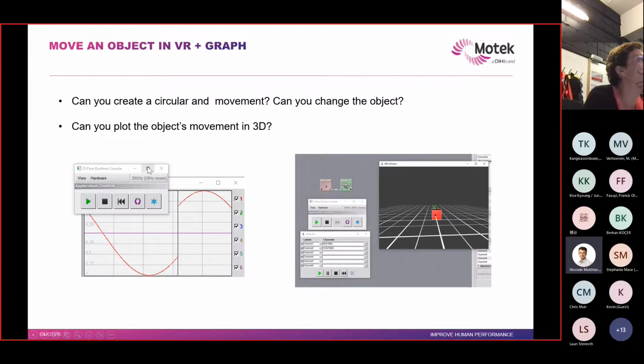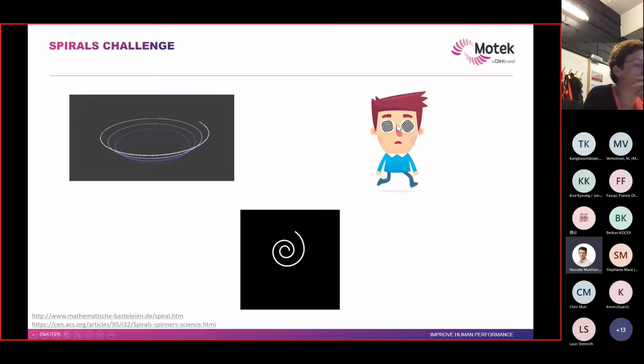And the next step that we want to do is a sort of a challenge. I give you guys maybe 4 or 5 minutes for this challenge. You guys learned how to do moving an object in the VR, in virtual environment, right? This object could be anything, a person, a character, anything.